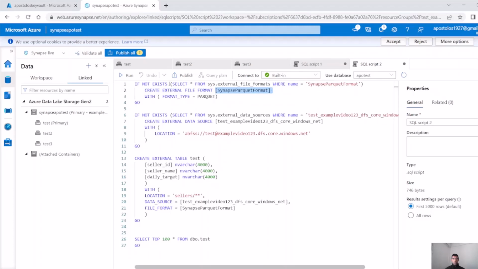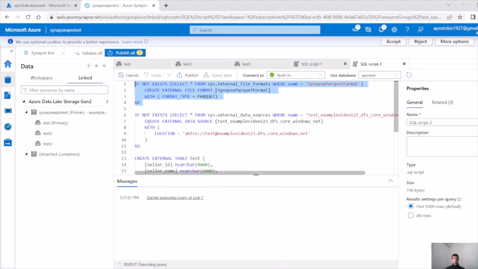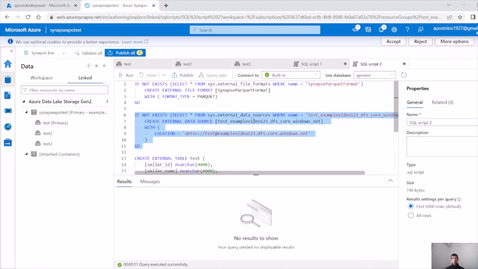You see here, IF NOT EXISTS, select from external file formats where name, this is the name. Create external file format for Parquet files with format type Parquet. And then if we run this, it creates this file format successfully, and then we can move on to the next query, which is to create an external data source that actually points to the data lake.